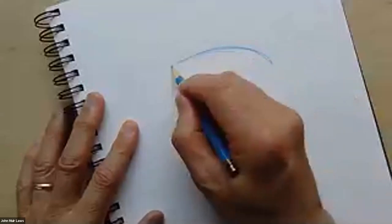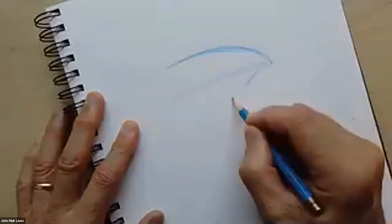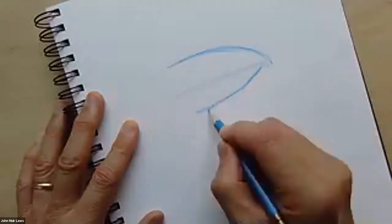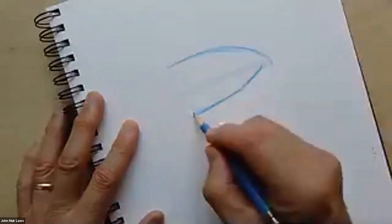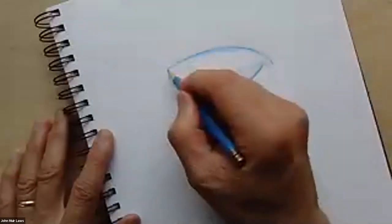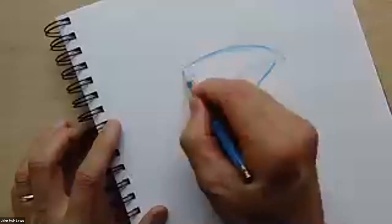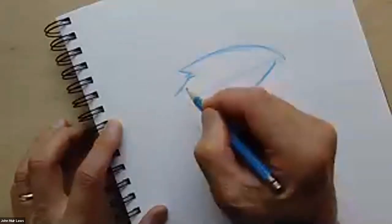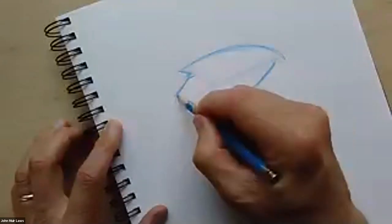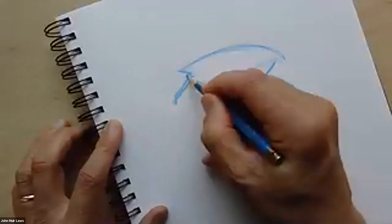On the bird's beak, you want to think of it as you've got an upper and lower mandible. And on the upper mandible, there's a little nostril, and there are feathers that pooch in towards that nostril and then sweep back. So often you get this little curve in here towards the nostril.